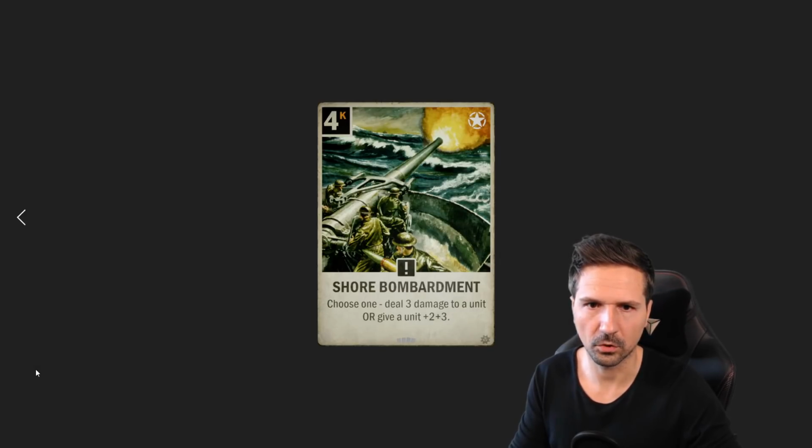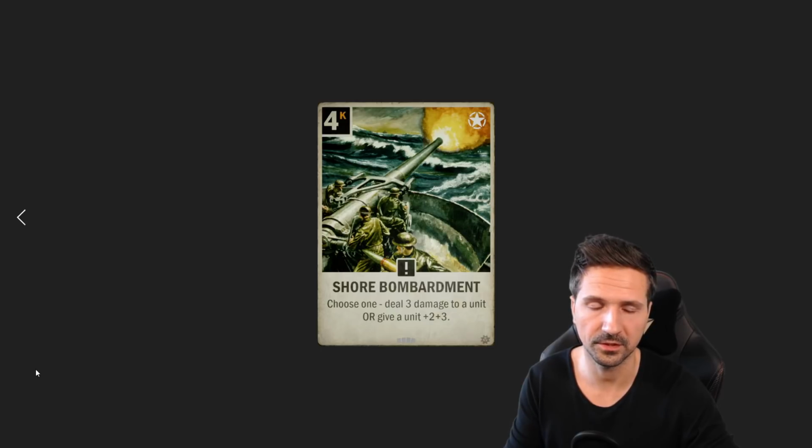Then we have the 4 credit order Shore Bombardment. You can choose to deal 3 damage to a unit or give a unit +2/+3. So you can do this on every unit at +2/+3, which can be good, for example, on bombers or on artilleries. But 4k is kind of expensive, so I doubt that this card will see a lot of play, I think, and the 3 damage for 4k is also not that great. So maybe also 2 stars.